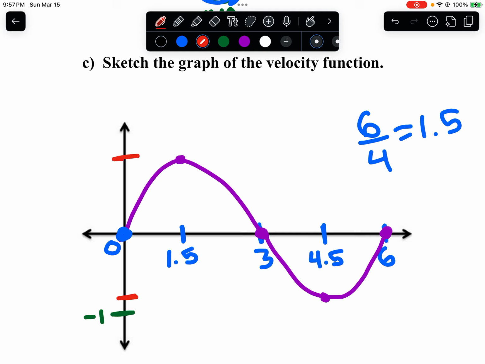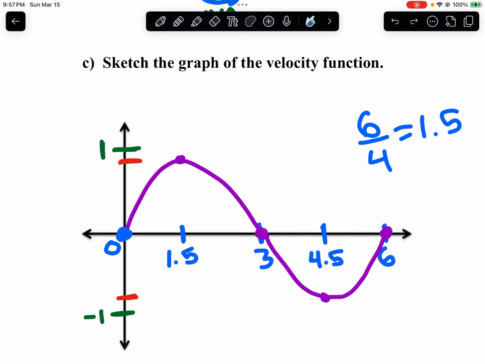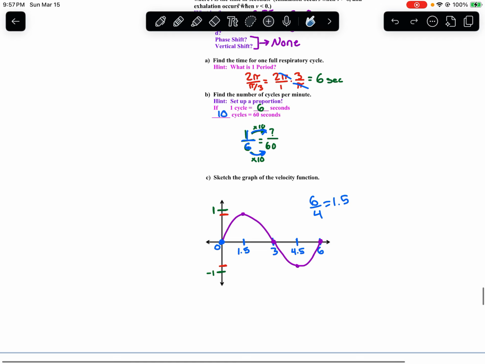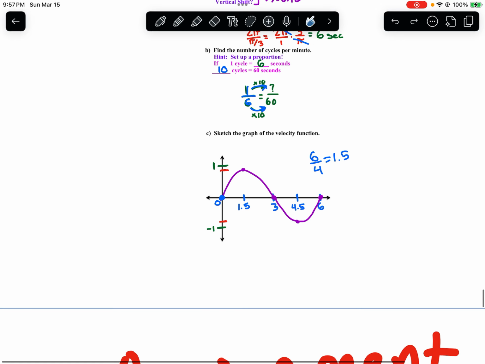Could I have just said, you know what, let me label this top part 0.85 and done the same thing down on the bottom? Yeah, you could have. Absolutely. That works. So I just wanted to try it this way this time, but hopefully that makes a little bit of sense.